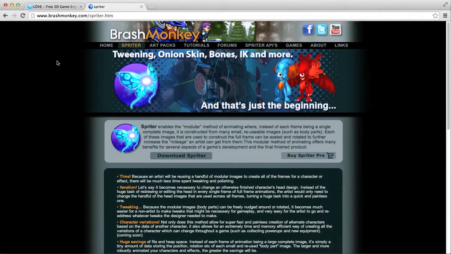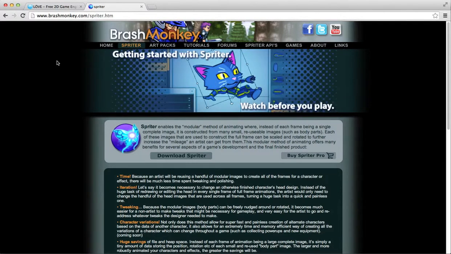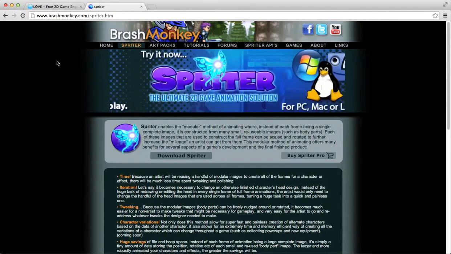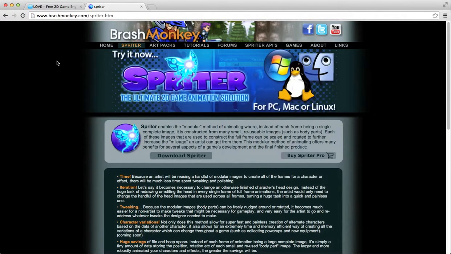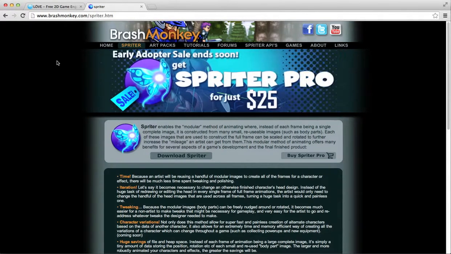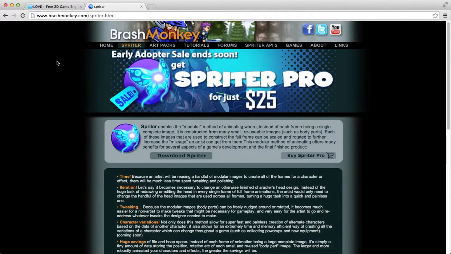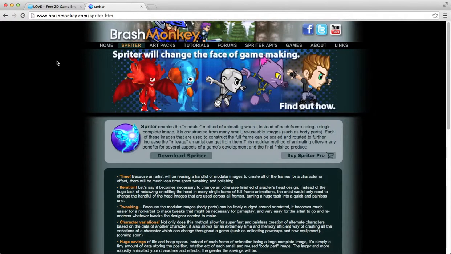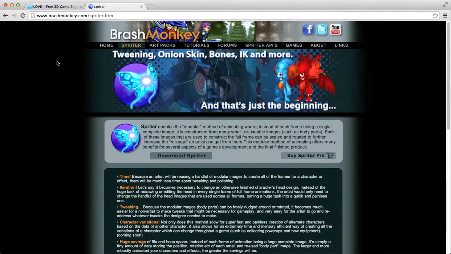I recently purchased Spriter to do sprites in my game. It's a 2D animation rigging package. It supports rigging similar to what you traditionally see in a 3D program, but in 2D. It has a JSON file format that's exported that's readily importable into a game. And what attracted me to it is that sort of indie spirit, the openness of it, the fact that it looked like it would be pretty straightforward to import into the game.